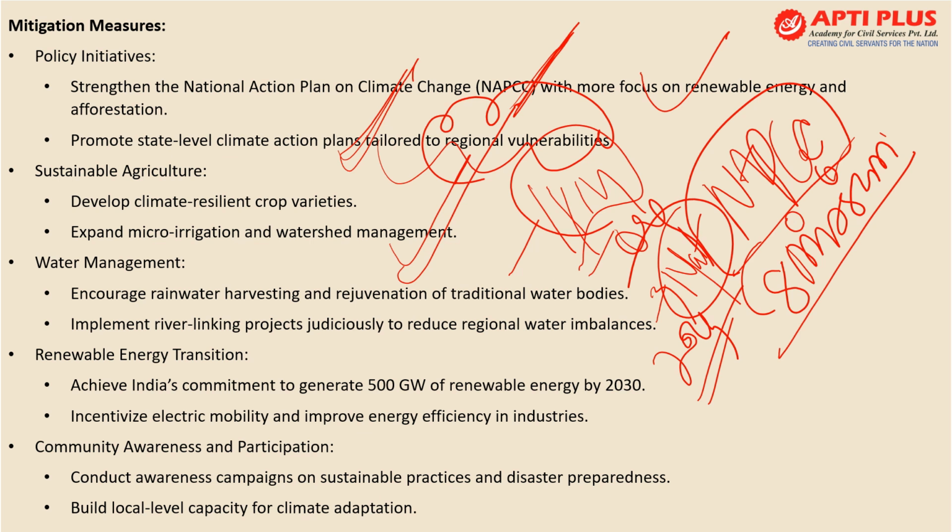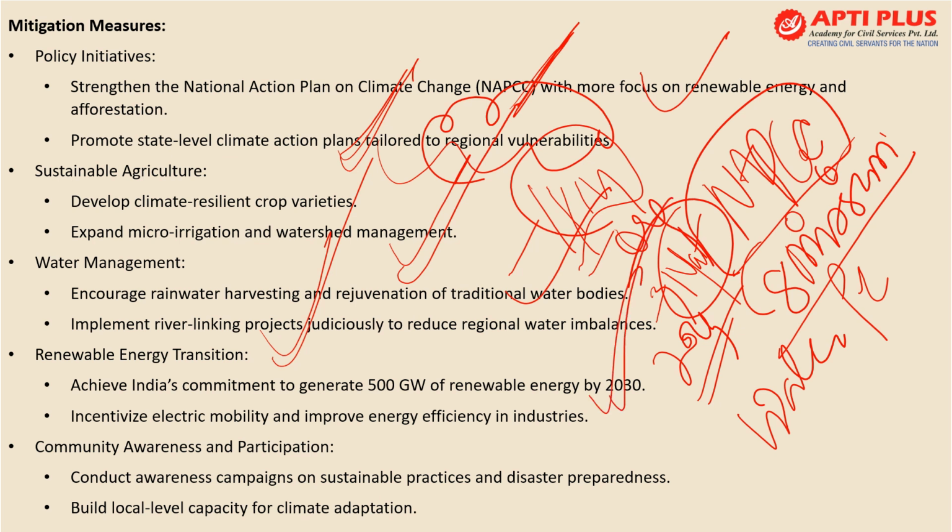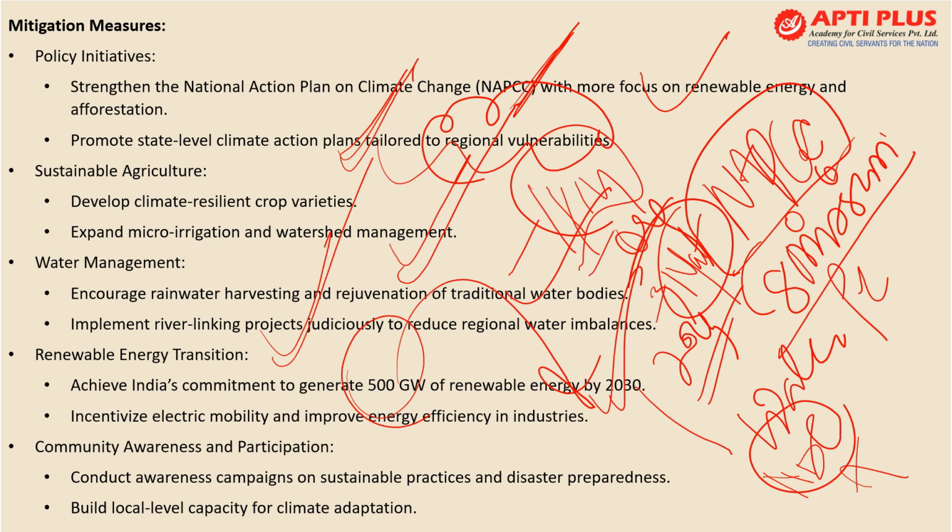Then in water there should be water bodies rejuvenation, especially of the traditional water bodies. Then there should be some water tax, or you can say some water fee for judicious use. We can also interlink the rivers. With respect to renewable energy, we have a Paris के अंदर हमने ग्लोबल प्लेजेस करी हैं, हमने NDC सबमिट कर रखे हैं, प्लस वी हैव सर्टेन अदर टारगेट्स दैट इज 500 गीगावाट हमने देना है 2030 तक बाय रिन्यूएबल एनर्जी. प्लस देयर इज फेम मिशन जहां हम इलेक्ट्रिक व्हीकल प्रमोट कर रहे हैं.